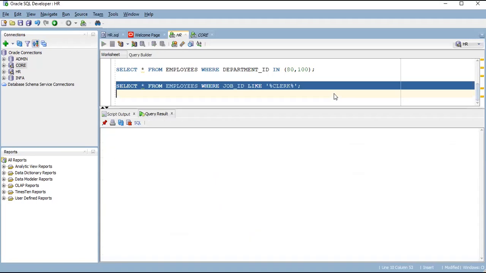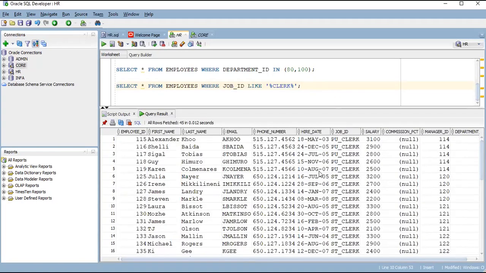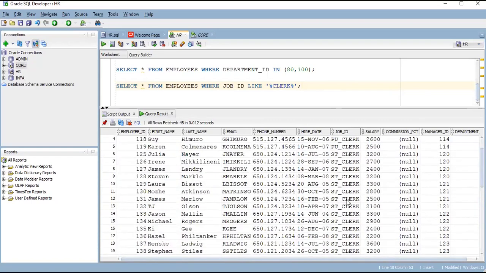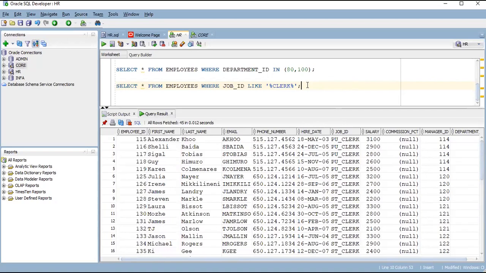So if I see like this, only clerks are coming, all the clerks, PU clerk, ST clerk, and SH clerk, all. Okay. So how will you apply this logic in the filter? Because the LIKE option is not there in the filter transformation. You cannot use LIKE for filter transformation.